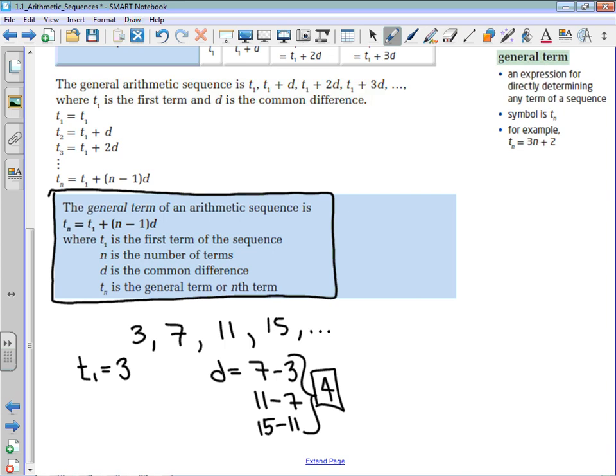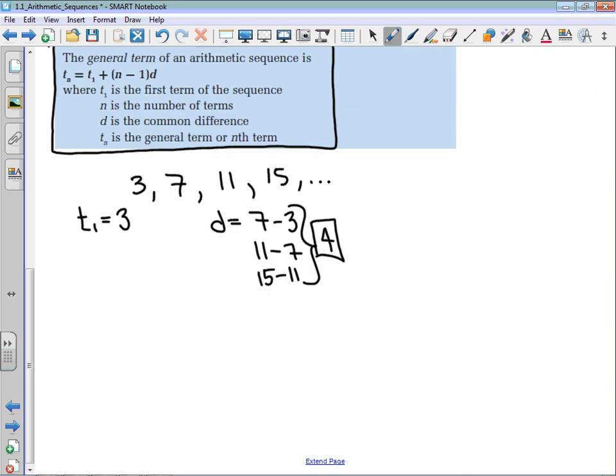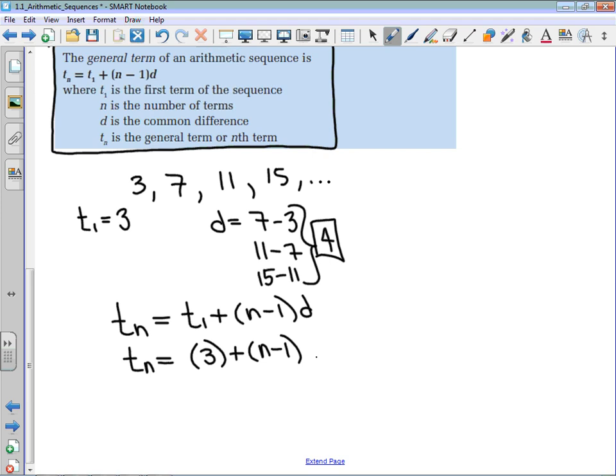All right, now term 1 and the common difference is actually all we need, because now I can say that the general term Tn is equal to, I'll write the equation down here just to make sure we see exactly where I'm putting these parameters. I'm going to have that the general term Tn is equal to 3 plus n minus 1 times 4. Now, what is pretty useful to do with these sequences is to simplify that a little bit. Tn is equal to 3 plus 4n minus 4, because that 4 distributes into the bracket. And I could write Tn as 4n, 3 minus 4 is negative 1, so 4n minus 1.